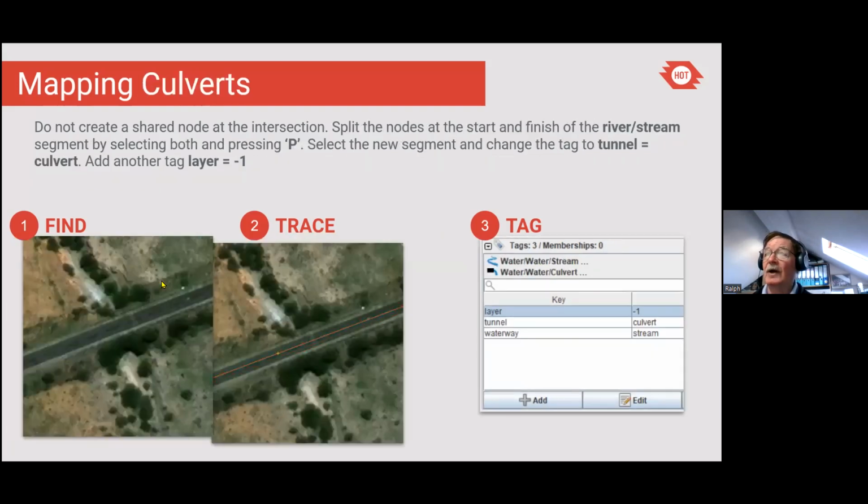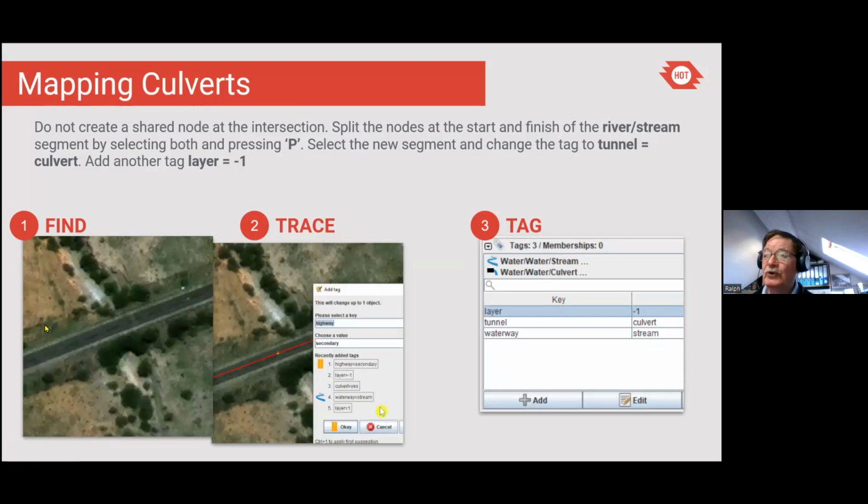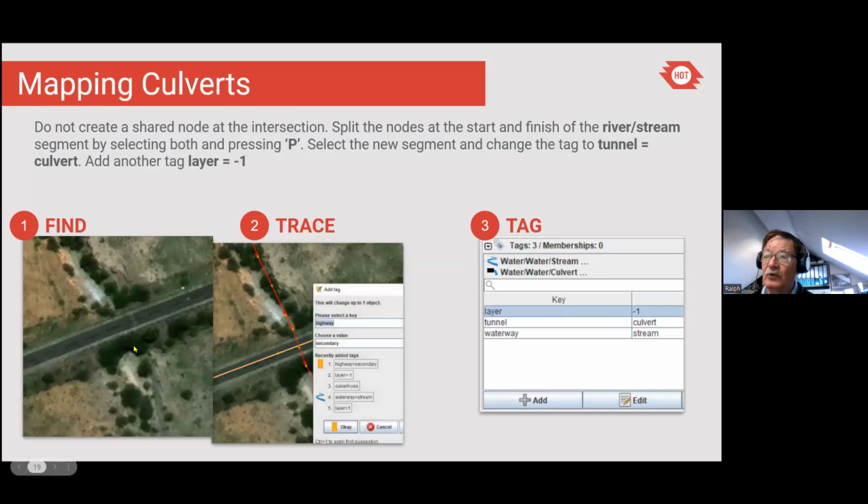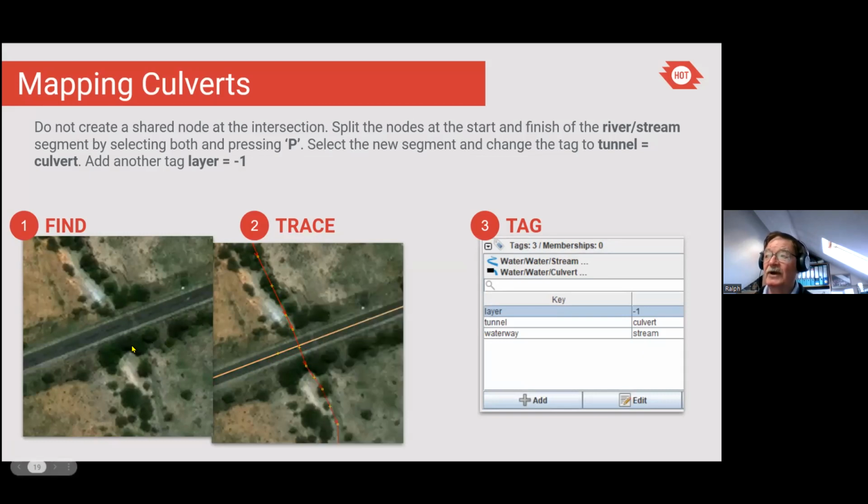Looking for a bridge, you don't find a bridge here. What you're seeing is the culvert. Now you can see the shadow of the culvert is the width of the waterway and not the whole width of the bridge. So that will indicate it also be below the road. So you can see that there's a culvert there.